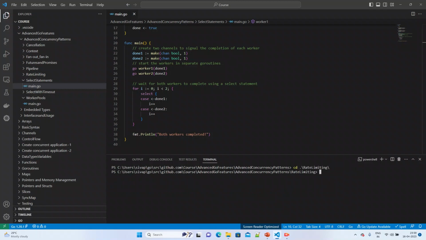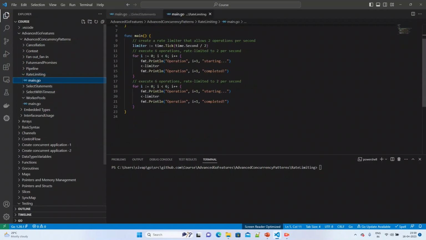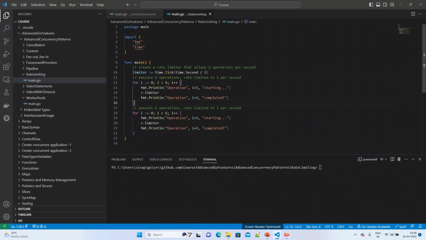Next we will see how rate limiting works. So basically, what we are trying to do is create a limiter which allows two operations per second, right? And we are executing six operations here, with rate limiting to 2 per second, right?